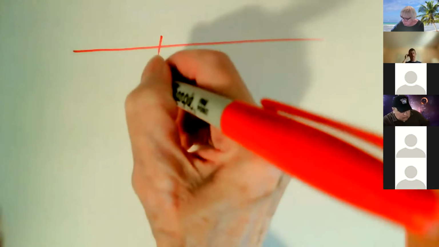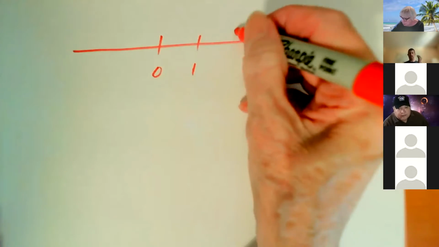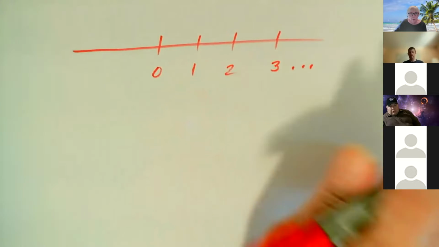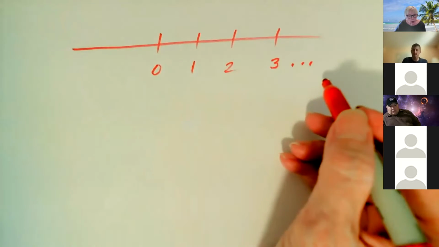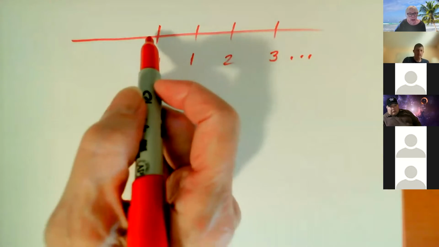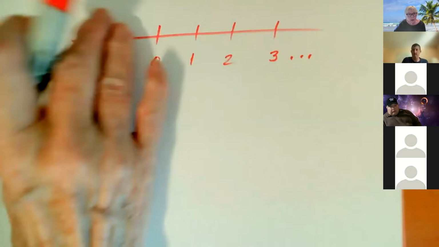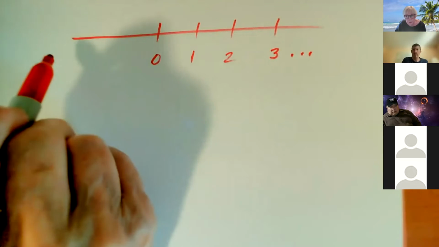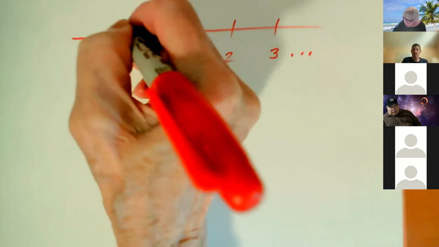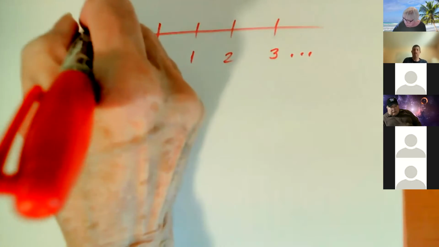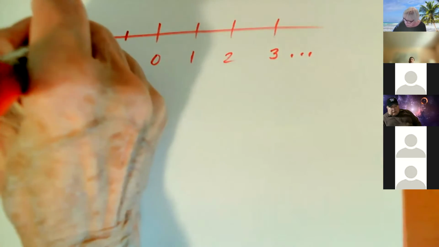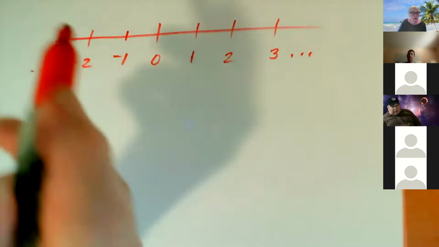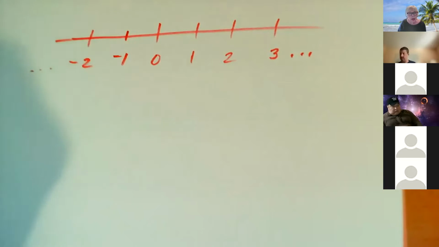So, we've been doing number lines, like this, where you'd start at 0 and keep going. But then what happens over here? Well, it's not like it drops off the cliff. It literally continues. And so the next one would be -1 and -2. And it can go on forever too, because you can keep going more and more negative.